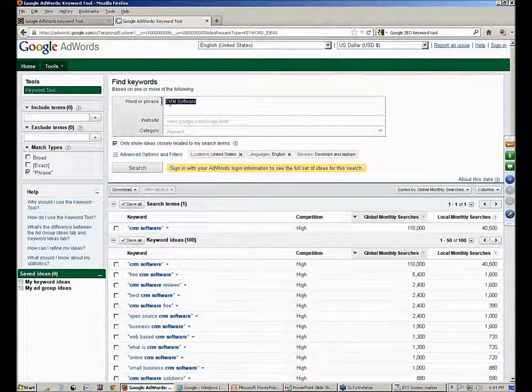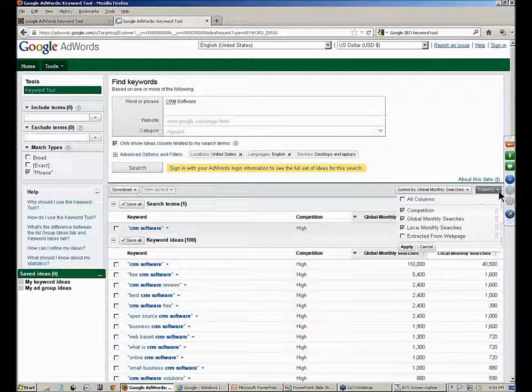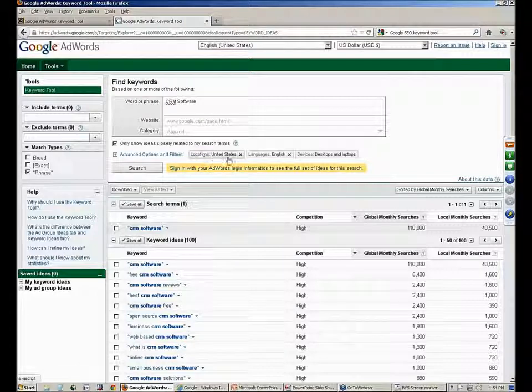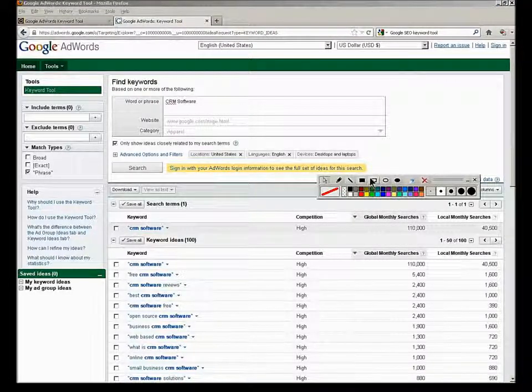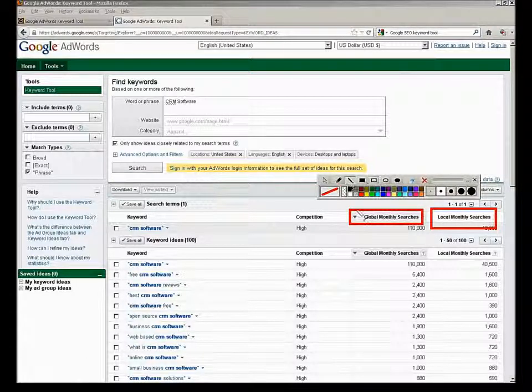So you type your keyword in. It'll usually open this global monthly searches. If it doesn't open it correctly, click on the columns chevron there and put these in. Now let's talk just a second about locations and this. Global. Google, world's best search engine, terrible, horrible job naming things.